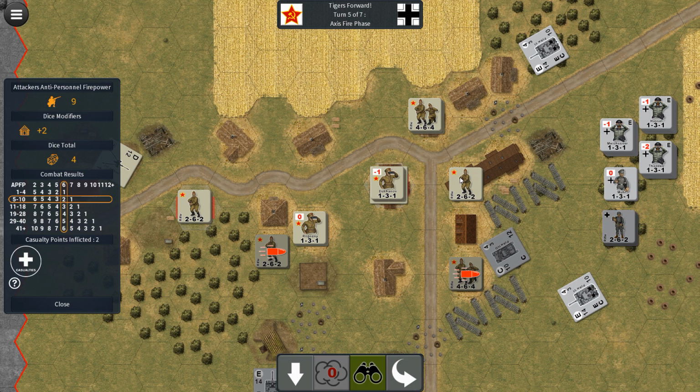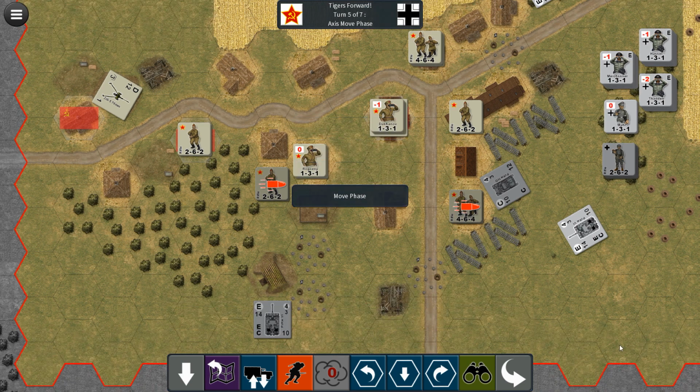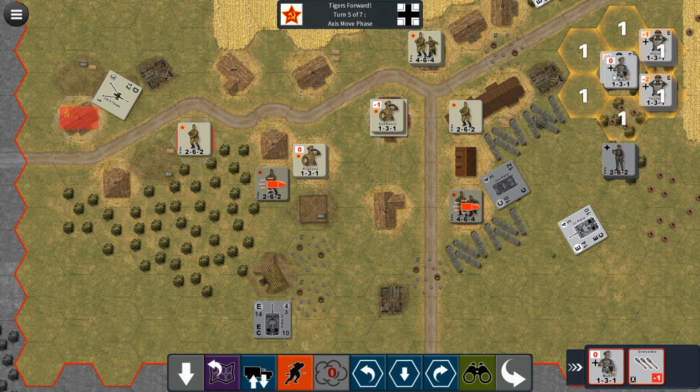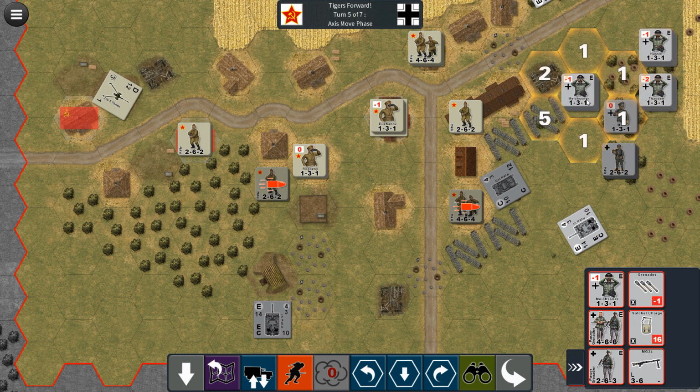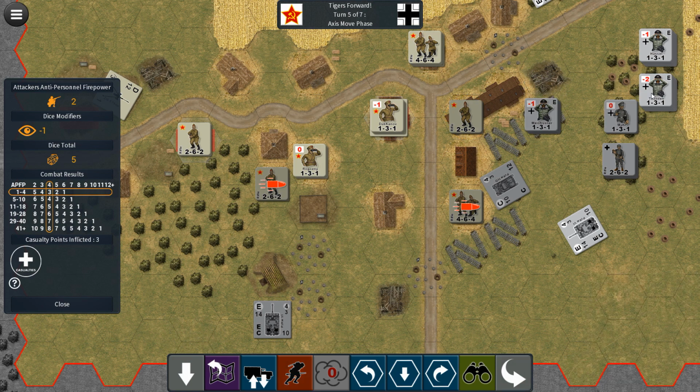Yes. Well, we didn't pin them, but we did enough casualties that their firepower is down. All right, now we can maybe do some stuff here. What's he got? He's just a leader, which is fantastic. That's not exactly what I wanted to do. Five? Seriously? Oh, because of the wire. Ugh, damn it. This is brutal.